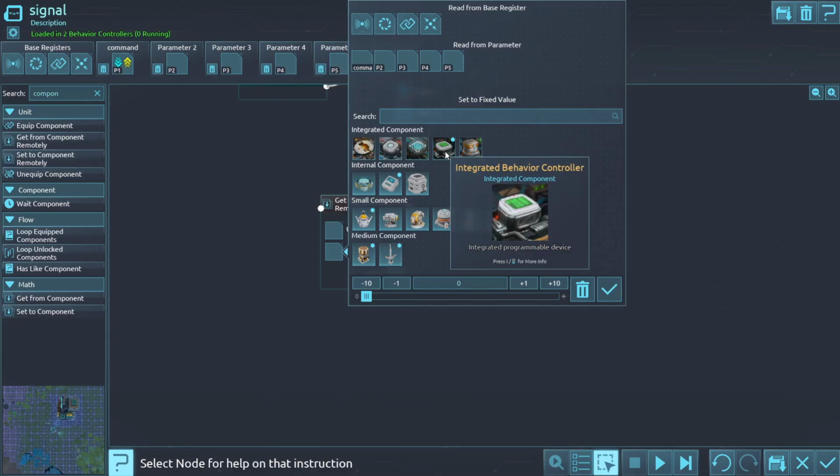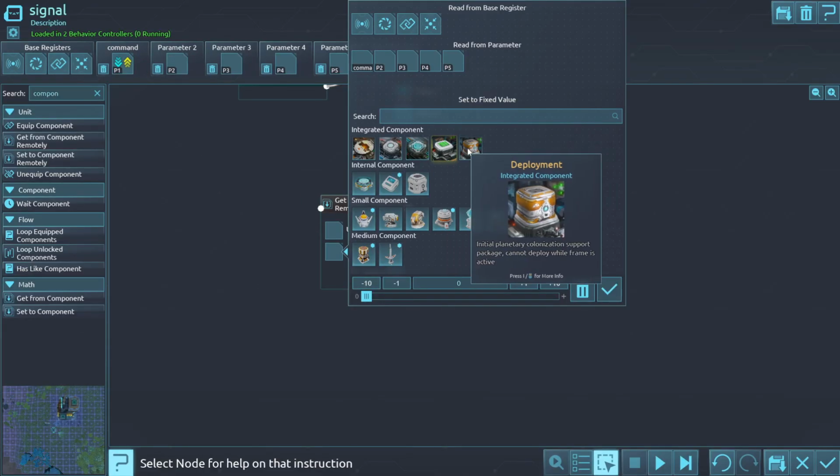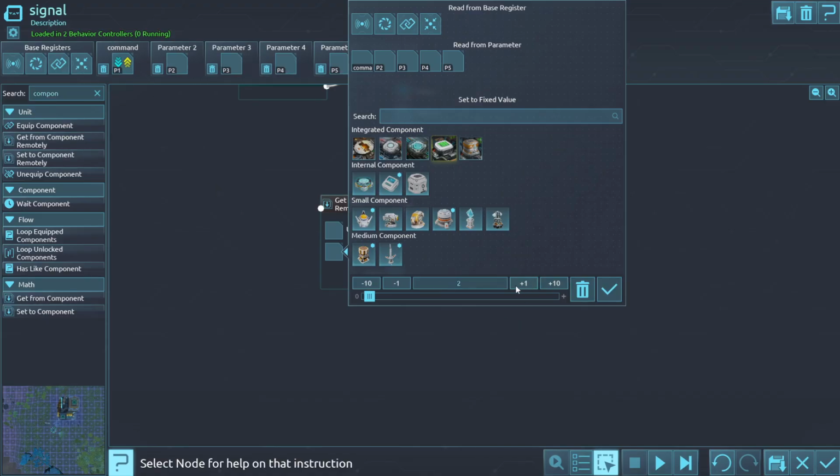Because this is an integrated behavior, we can click integrated behavior, and then we can count the registers just like we would with any other component. So this is register number 1 right here. We could do internal behavior controller 1, and that would give us this value. Or we could do internal behavior controller 2, and it would give us this one.